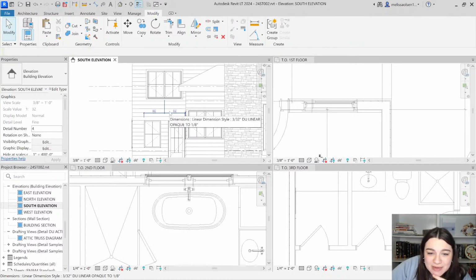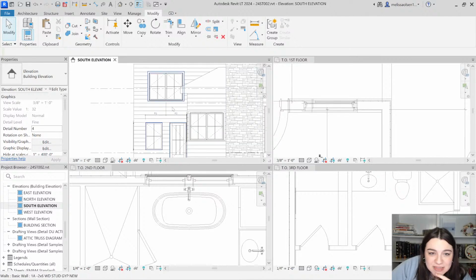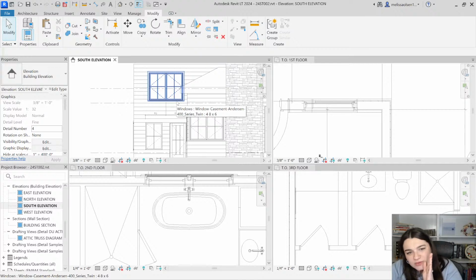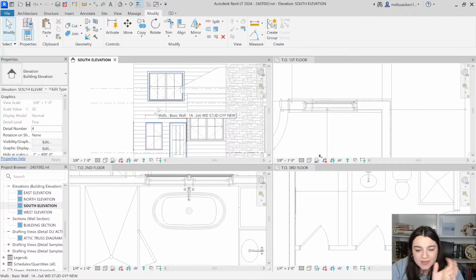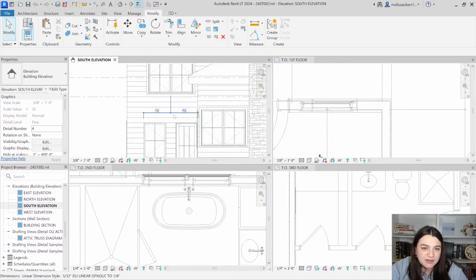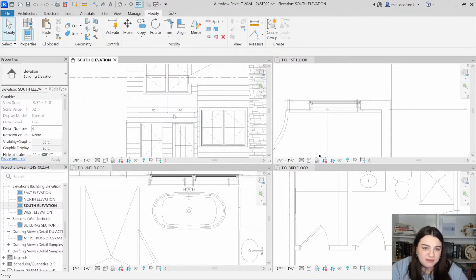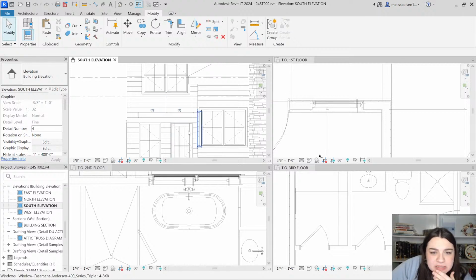So one thing I will say about this that I don't like is it's really shifted everything in this area of the elevation way too close to the right. Now the entire thing isn't centered. So the tub can move. I just wanted to see what that looked like. Let's undo this. Undo, undo, undo. All right, let's go back to where we started.